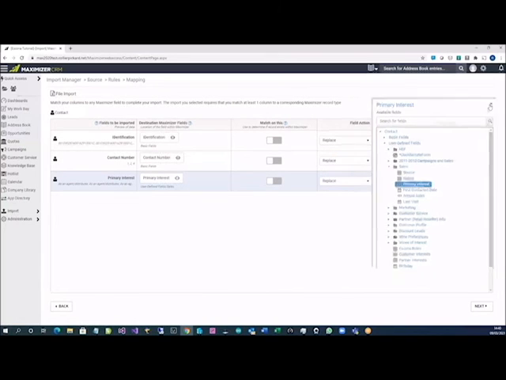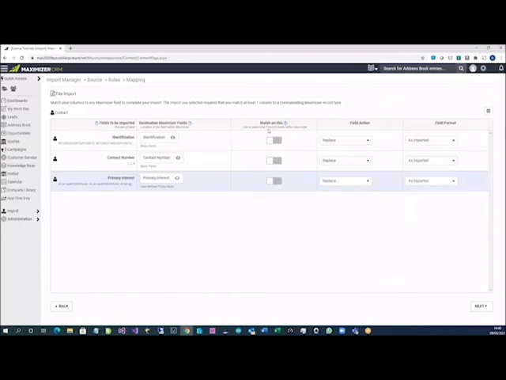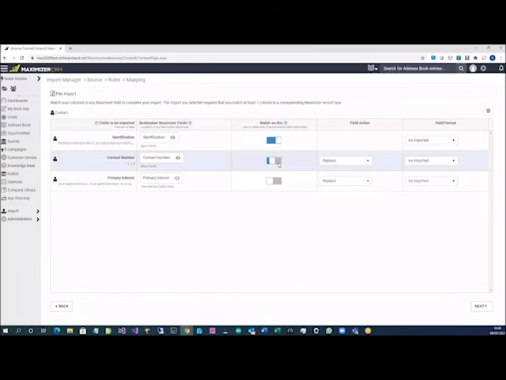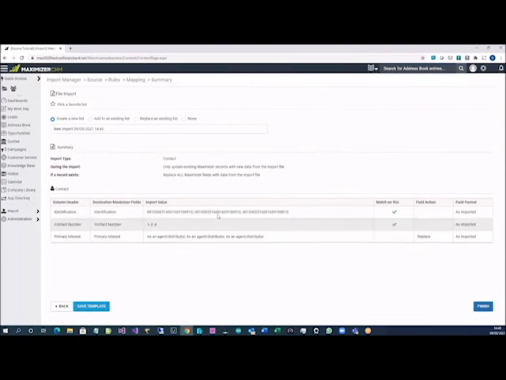So I'll just close this in a moment. We need to tell it how it's going to match the record in Maximizer. So it's going to match on these 2 fields, which will give a unique match to the record in Maximizer, and you can see this has got the replace option, and we're just importing as the data comes in. We're not going to make any changes to it. So next, this is just going to confirm what's in the data. We're going to create a new favorite list after it's been imported. I'm not going to save the template.